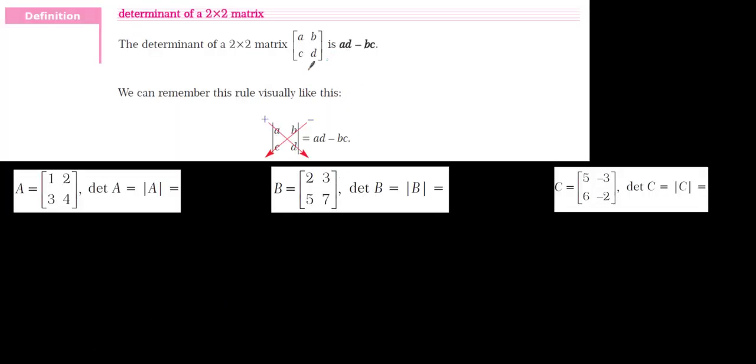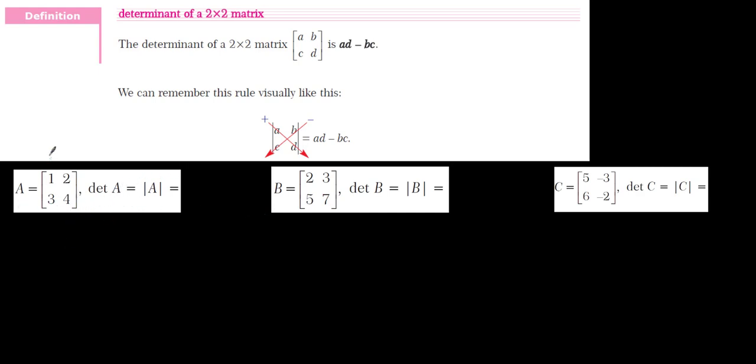Here there is a formula for the 2 by 2 matrix. If your matrix is 2 by 2 like a, b, c, d, then ad minus bc is going to give you the determinant of the matrix. When we were calculating the inverse of a 2 by 2 matrix, as you remember, we used this form. Visually, to remember: ad minus bc, here it is plus, here it is minus. Let's calculate the determinants of the matrices for these examples.